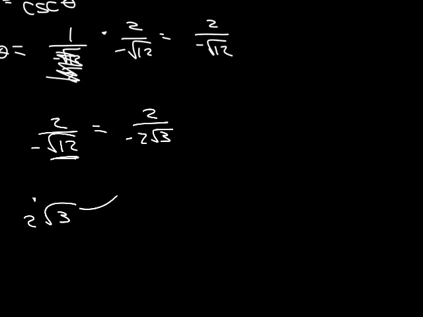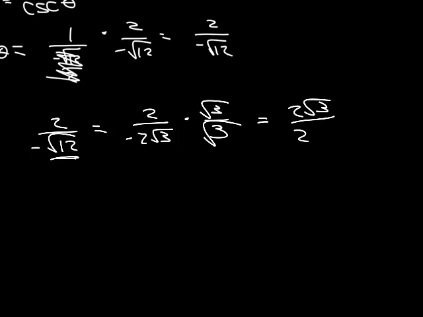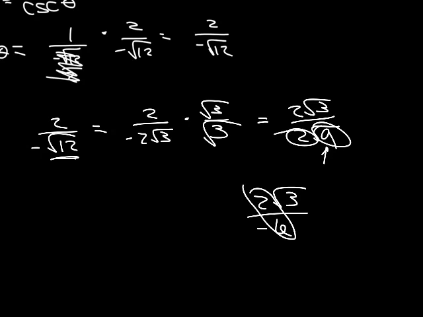Alright, so we've got that, and we're looking pretty good. The only thing is you cannot have a radical in the denominator, so we multiply the top and bottom by that radical. We don't have to worry about this 2 right here because it's not in a radical sign. And that gives me 2 square root of 3 over 2 square root of 9. Square root of 9 is 3. So 2 square root of 3 over negative 6, because I take this 2 times square root of 9, which is 3, and I get a 6. This part here reduces to 1/3. We can take that out. So actually then our answer is negative square root of 3 over 3. So that's example B.